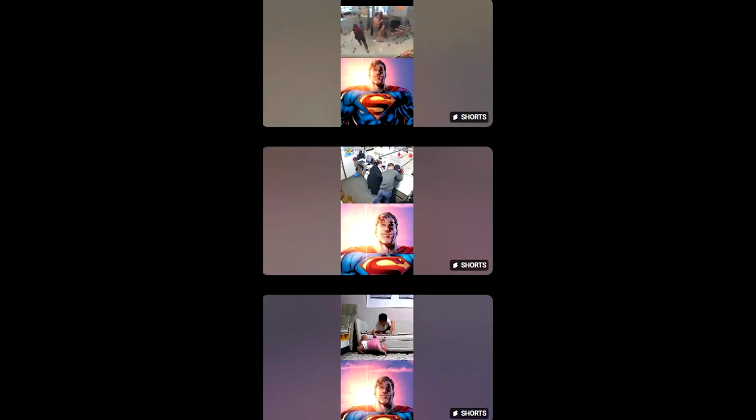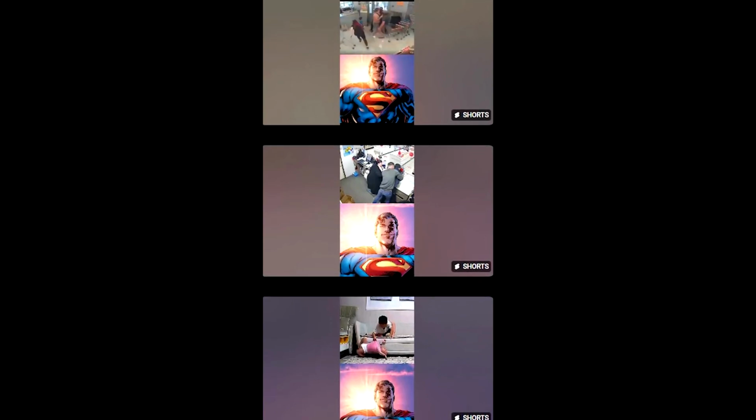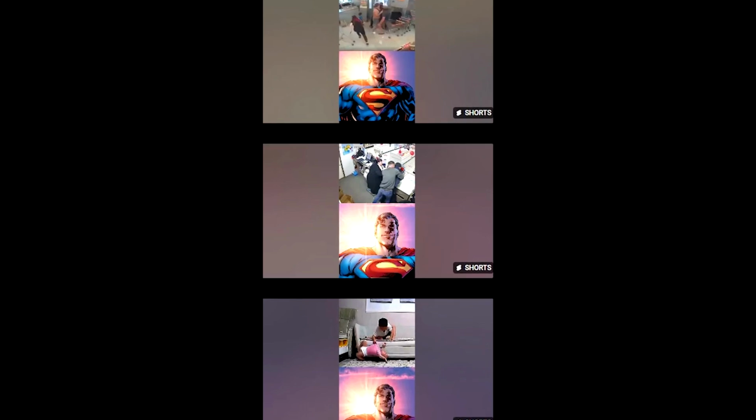And of course, it's a Superman reference. After all, at the moment, the Superman meme is on the hype, and the point is that now people create a video in shorts format, where at the bottom is a static image of Superman and at the top a situation with the rescue of someone, brave deeds and some heroic actions. So this Skibidi kamikaze saved everyone.